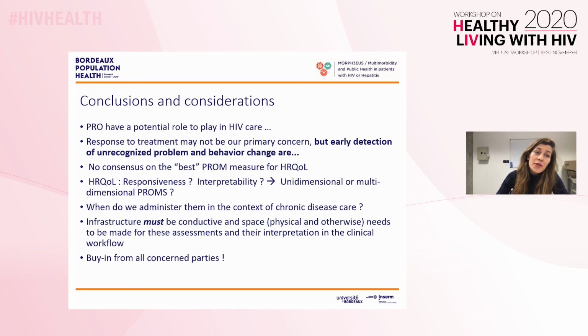So to conclude, PRO data have a really important and potential role to play in HIV care. And although response to treatment may not be our primary concern, early detection of unrecognized problems and behavior change certainly are. There's still no consensus about the best PROM, at least for health-related quality of life. We definitely have challenges when it comes to responsiveness and interpretability, and whether or not we should favor unidimensional or multidimensional PROMs. So the last point is, when do we administer these instruments in the context of chronic disease care?